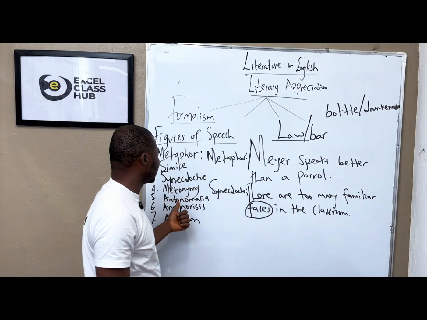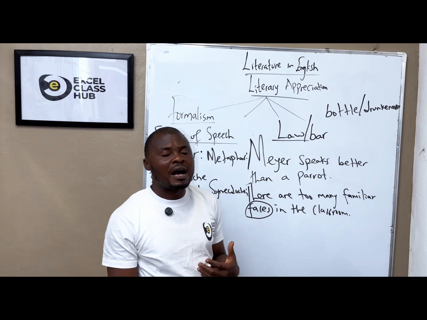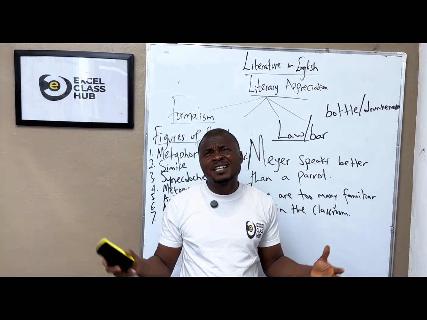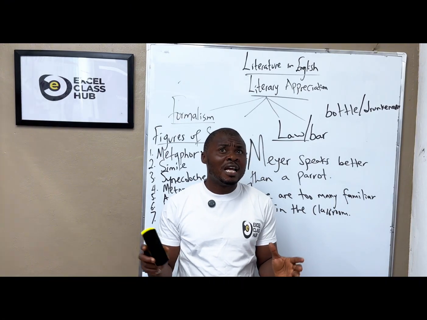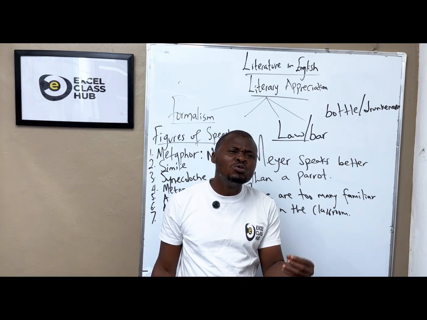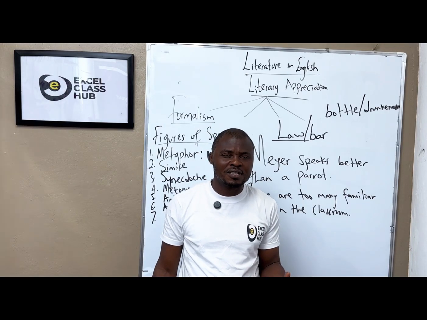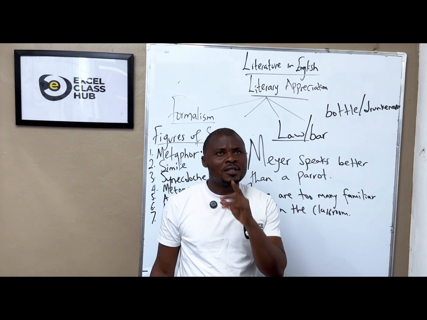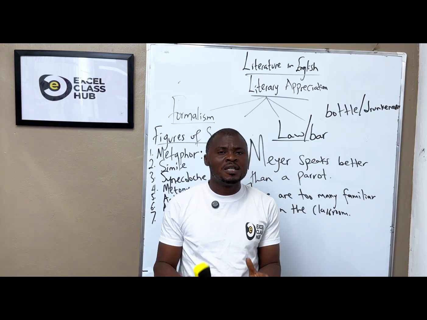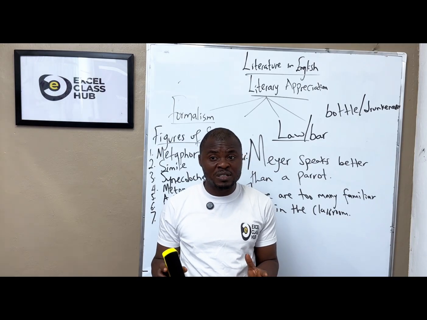Okay, now let's look at another one. That's antonomasia. Antonomasia simply means it's a kind of metaphor. Any word, any expression, any phrase that is popularly used about someone or a place. Now, think of popular people around you, I mean your favorite musicians or something. They have nicknames. Those nicknames, we call them antonomasia.